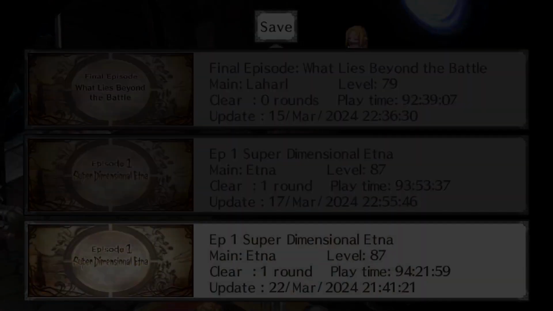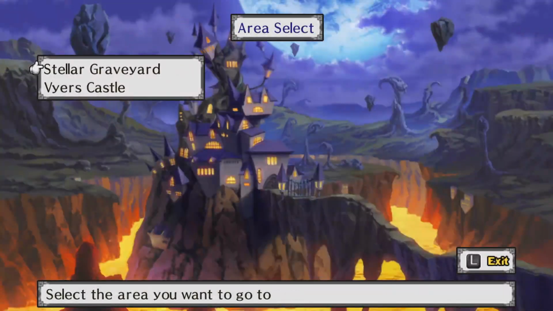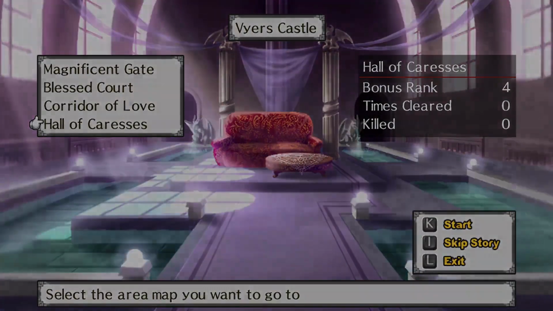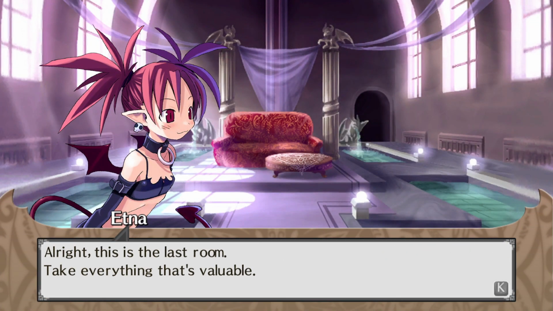Let's do a very quick save. At one place here. Full of caresses. Alright, this is the last room. Take everything that's valuable.